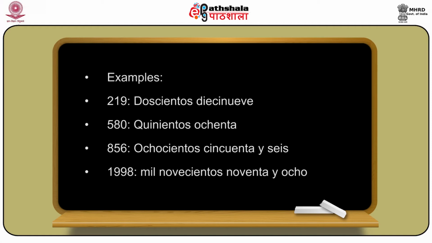And after mil, that is 1000, if we want to use this 1000 till 1999, it is again you just add mil before the number. That is, if I want to say 1998, I can say mil novecientos noventa y ocho. So let's understand it in a bit easier way. Let's break it up. 98 is noventa y ocho, 900 is novecientos, and 1000 is mil. So if the number is 1998, we just write all the numbers as they are. 1000 is mil, 900 is novecientos, 98 is noventa y ocho. All the Spanish numbers can be memorized in a straightforward way, that you can memorize all these numbers till 2000, that we have 1999 that we have seen.